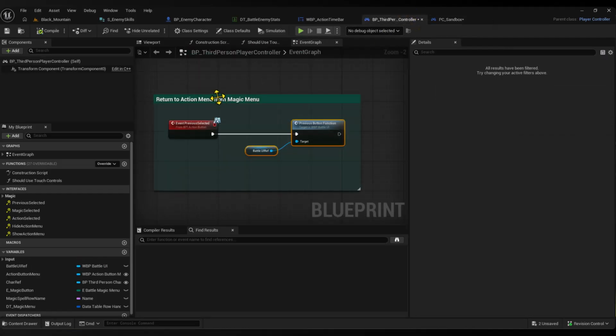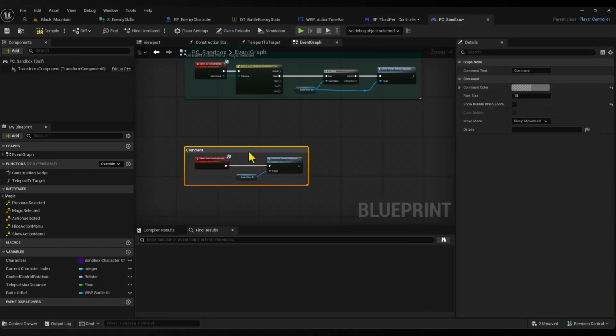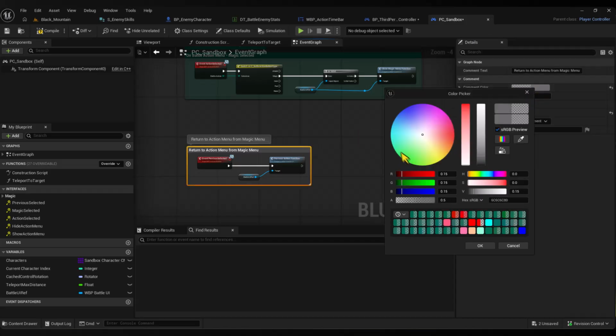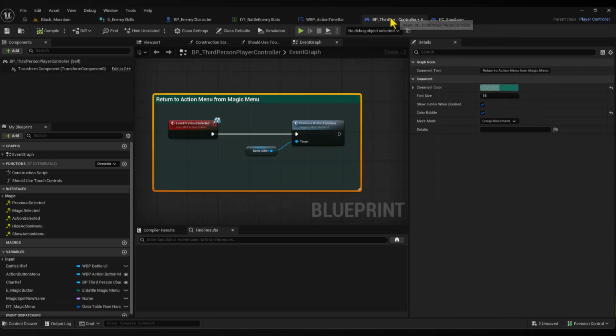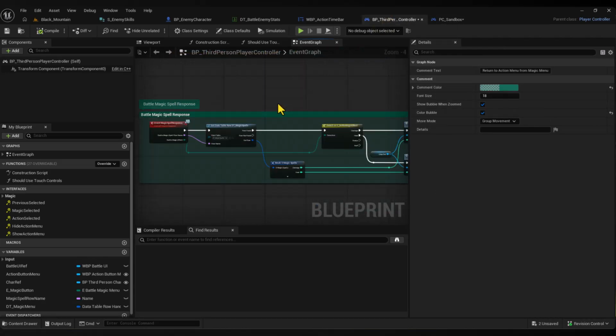What was that? Turn from magic menu. Okay. Or maybe one more. There we go. So event magic spell response.